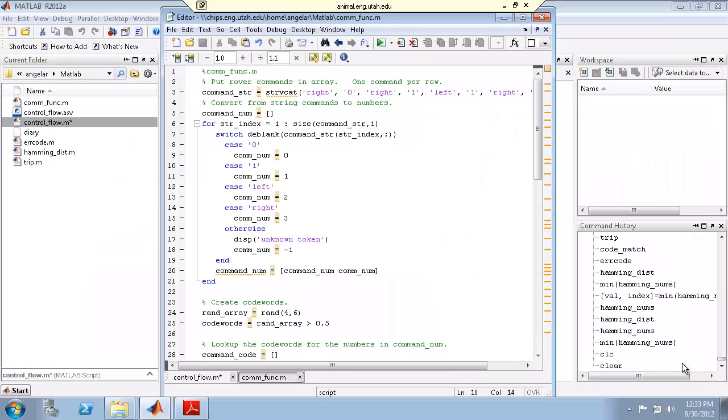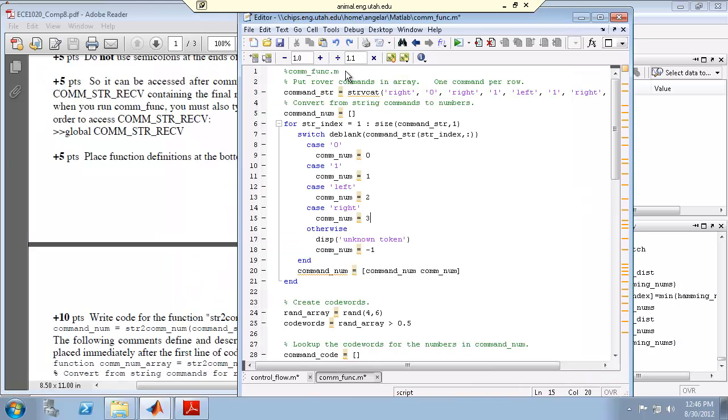This assignment is going to focus on what are called functions. Functions can be used as building blocks to build up a communications system later on. So to learn how to use functions, we're going to start with something we already know how it works correctly, which is the last assignment.